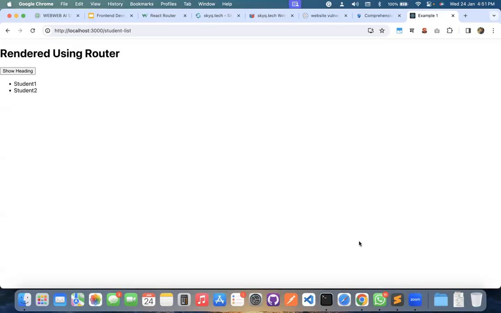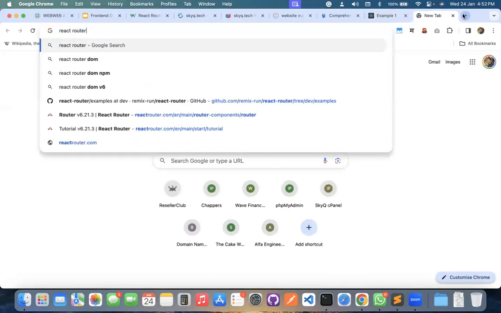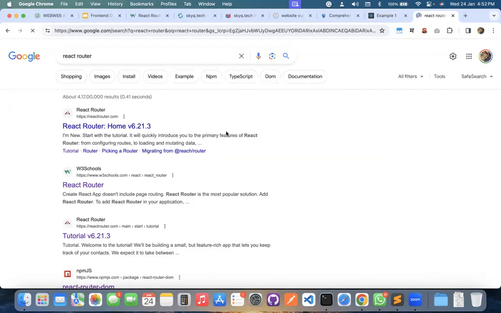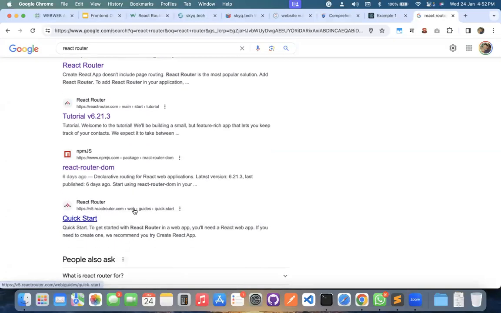React Router is used for building single page applications. Okay, where is it written? It's not written anywhere that it is used for a single page.